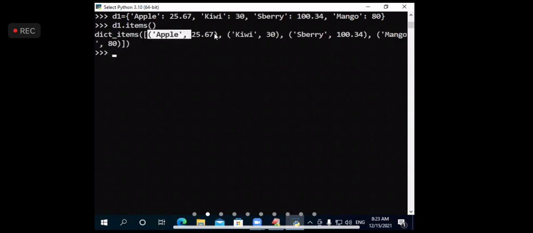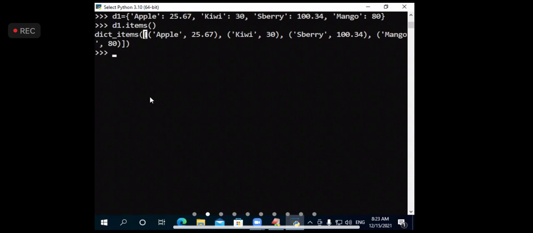What is this? Tuple. What is this? Tuple. Tuple are present where? Can I write tuple in a list? Yes, list in a list, tuple in a list, tuple in a tuple. Already we enjoyed that. So what is coming? List of tuples. Key comma value pair is coming in tuple.